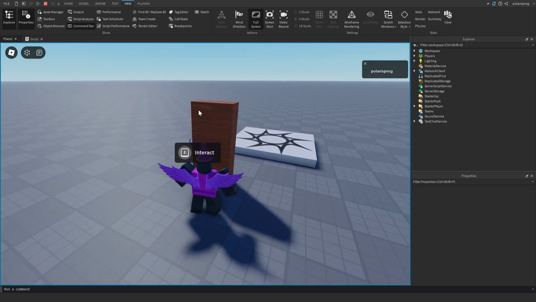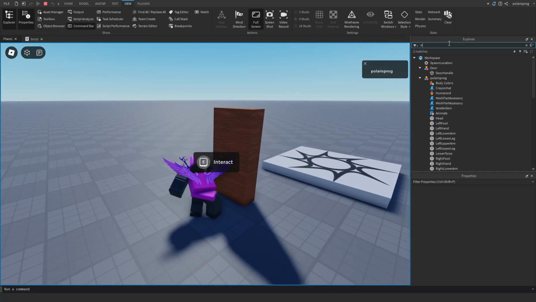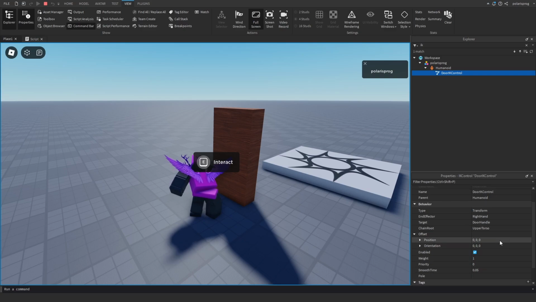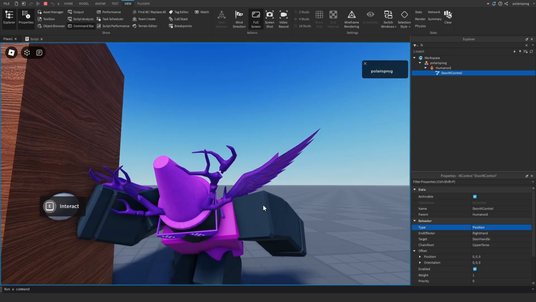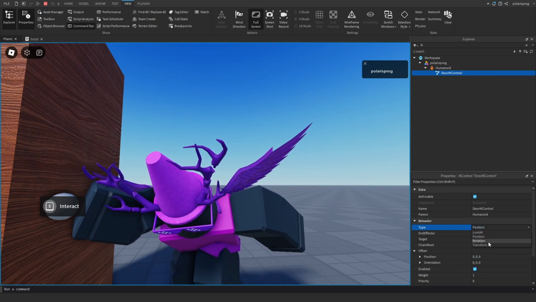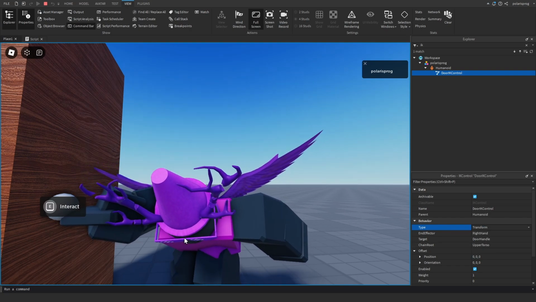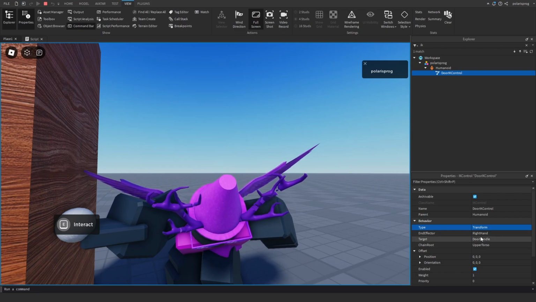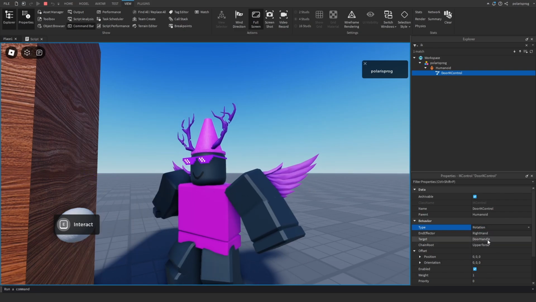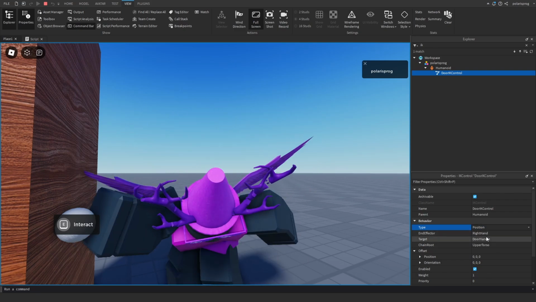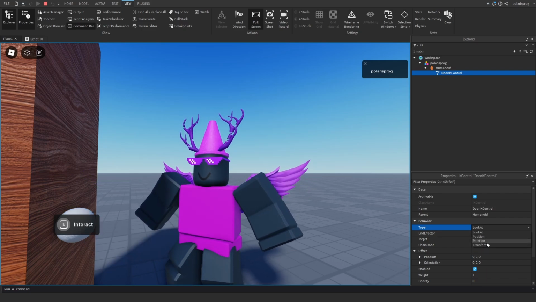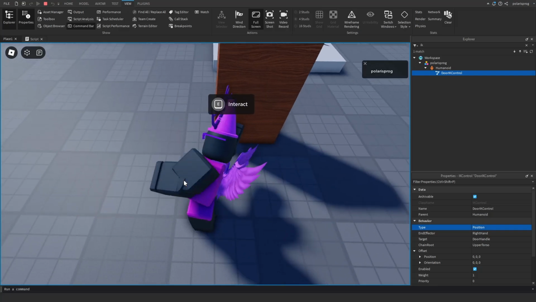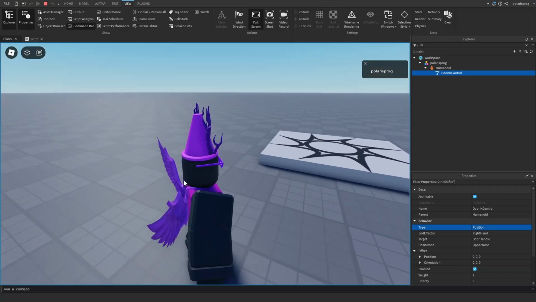Okay, so let's just go here, press E, and let's go to IKControl, and we're just going to change the type to position, and I think position does a better job. So transform does this weird thing where my hand is messed up, and rotation is not very good. Position is perfect, and look at is also not very good. So let's just keep it at position. Okay, so I really like how this turned out. Let's press E again and we can open the door.